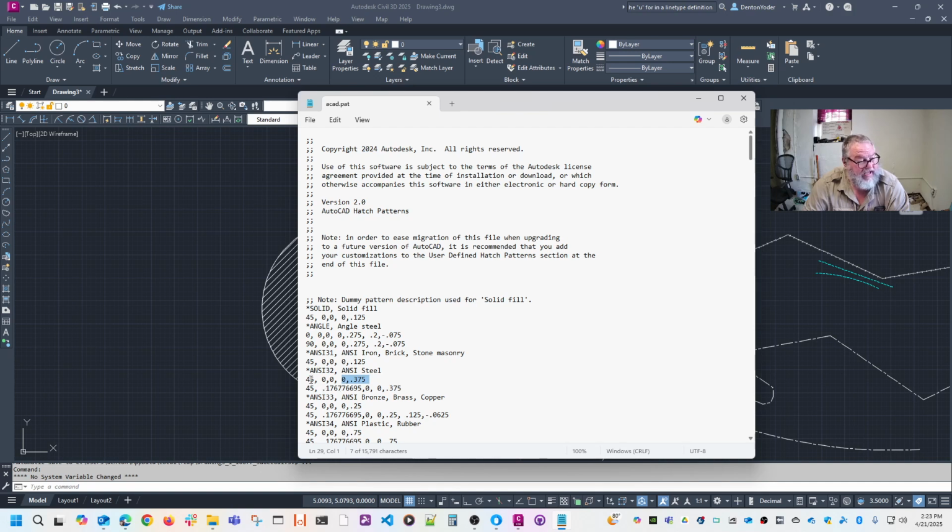It has a second definition line, also on a 45, whose X coordinate is offset just a little bit, more than 1/8, less than 1/4. I don't know what the equivalent of 0.176776695 is.